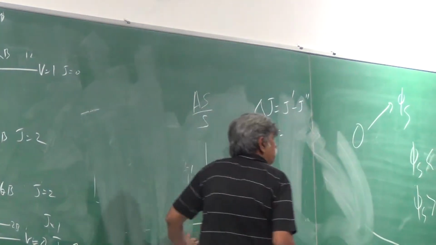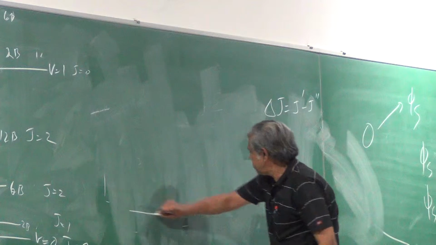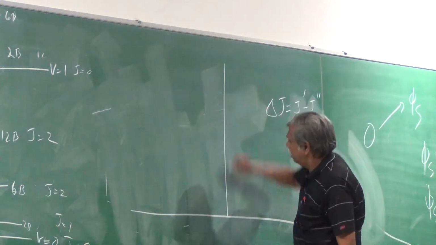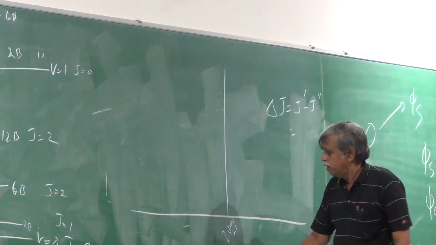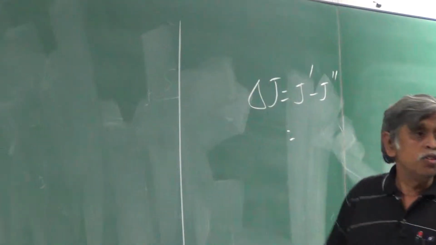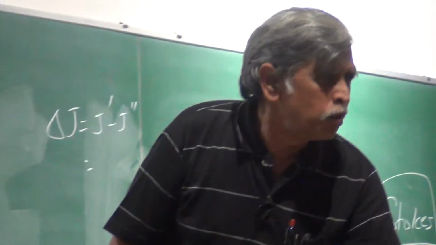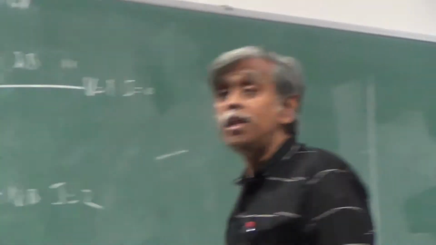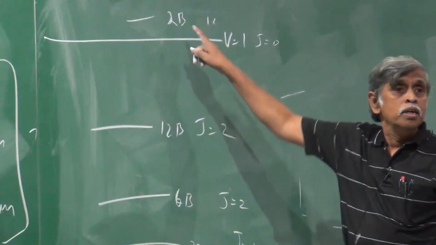Let's also build up. Let's say this is 25,000 wave numbers. And let's say the mu bar increases in this direction. That's 25,000, that's my Rayleigh scattering. Extremely intense, so I have to filter it off to whatever I want to do. Now what's my Stokes line going to be for a transition from V0 to V1?